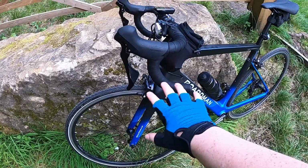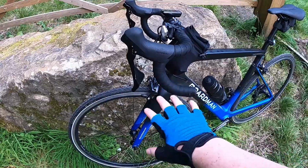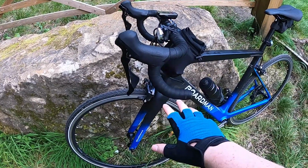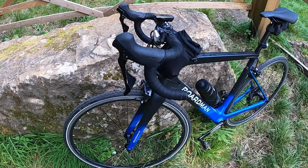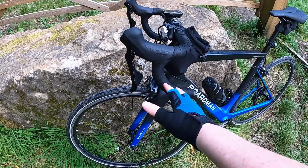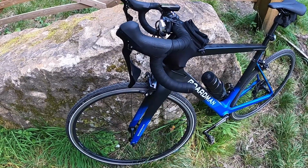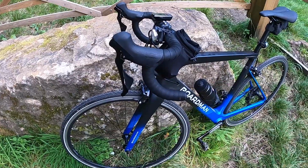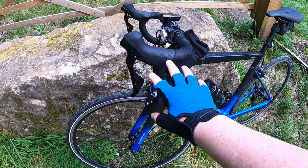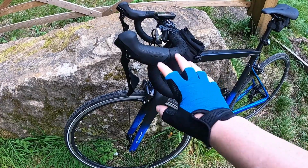As I said, I'm not a professional bike fitter whatsoever, but this is a position that suits my kind of riding. It suits where I have my hands for the majority of the time. And as I said, I have complete all-day comfort riding with this kind of setup. No wrist pain whatsoever, no neck, no shoulder pain, etc. So again, it's about making adjustments yourself and finding that position that works for you.